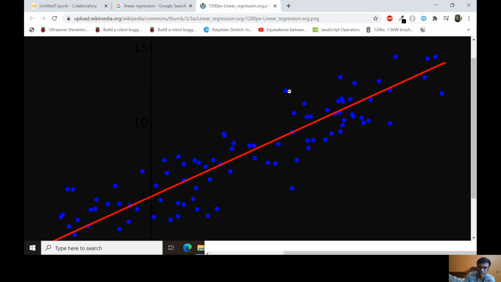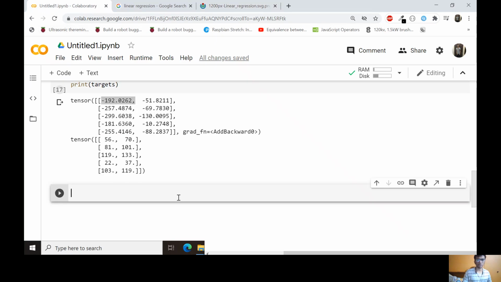The error is, let's say this is at x1, y1 and this is at x2, y2. So the answer is the root of (x1 minus x2) whole square plus (y1 minus y2) whole square. This will be the error, and this is called the loss function or the minimum square error. Now, loss function is somewhat different, but consider this as minimum square error. I'll explain what the loss function is using minimum square error, so keep that in mind.